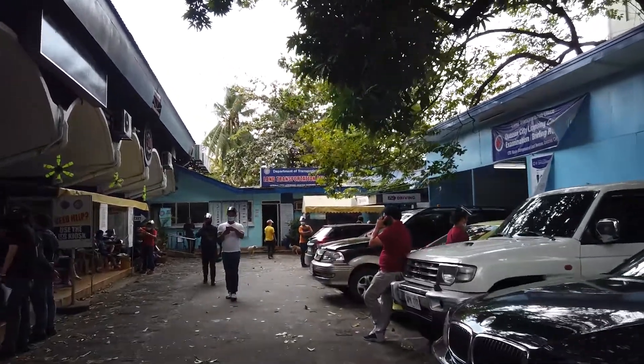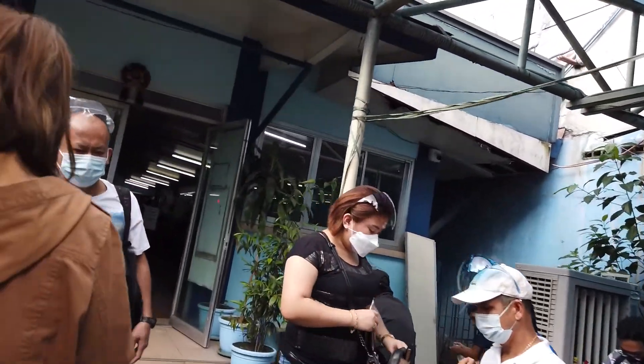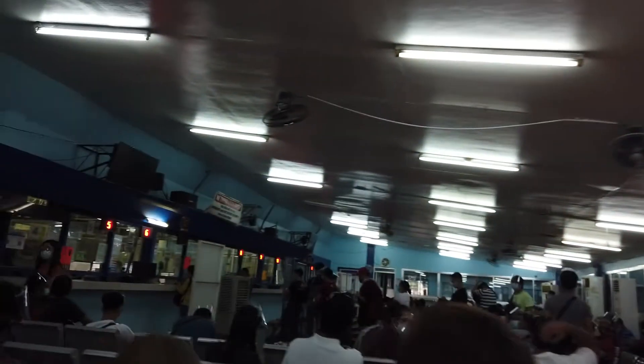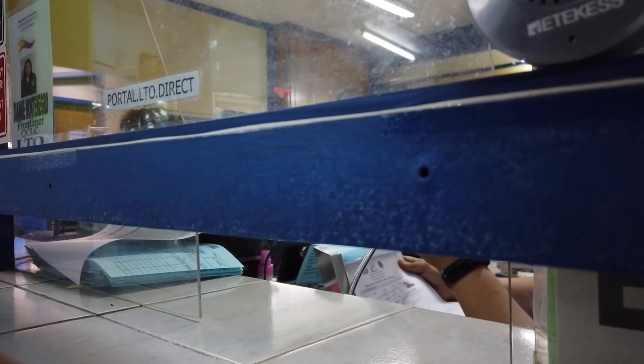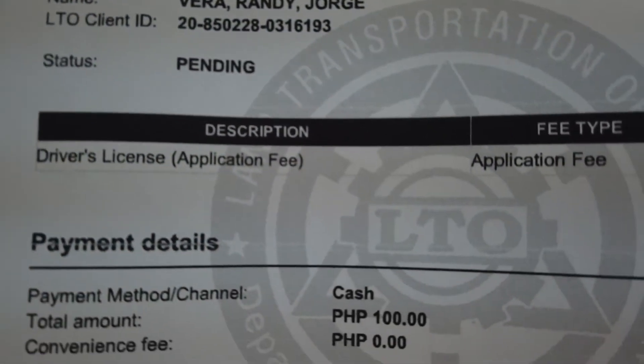If you're going during COVID, you may have to submit a health declaration form and have your temperature taken. Once you're through the second gate, head over to another yellow tent — go straight and it's slightly to your right. Inform the staff again that you're adding a restriction to your current license and they will take your papers and have you take a seat inside or outside the building. Listen for your name on the loudspeaker and you will be instructed to sit at window one, two, three, or four for a pre-evaluator. The pre-evaluator will confirm everything you need to do — in this case, add a motorcycle restriction — and ask whether you want an automatic or manual transmission license, then give you an application confirmation document with a barcode.